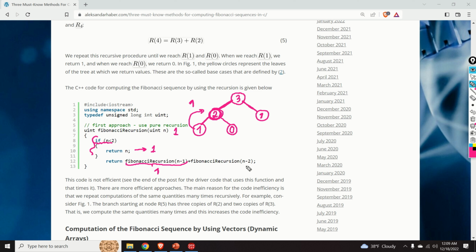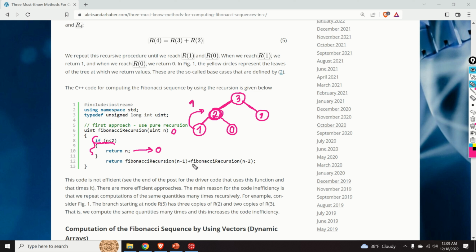And since this is 0, again, I need to evaluate my function. So I will erase this part, and this is now 0, that is n is 0, and obviously again this condition is satisfied and I return 0.